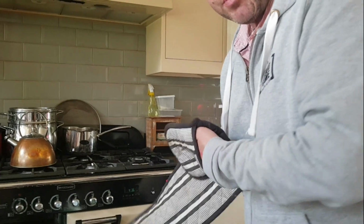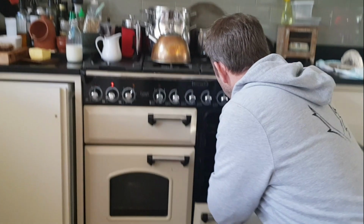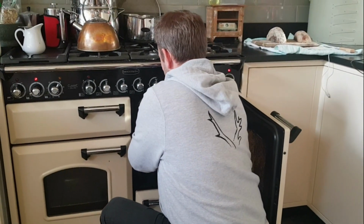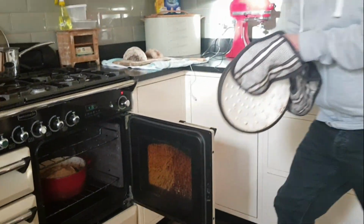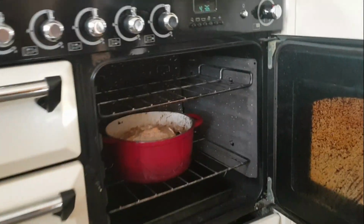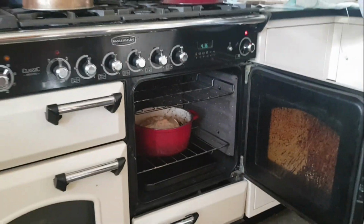Right, the timer's gone off, so what's happened at the moment is the bread has been in the oven for 25 minutes with the lid on. So all I'm going to do is take the lid off. I've got another assistant camera woman now, so if you can have a quick look in there, Lil. You see that? How much that's risen? That's a brown loaf that's doing that.